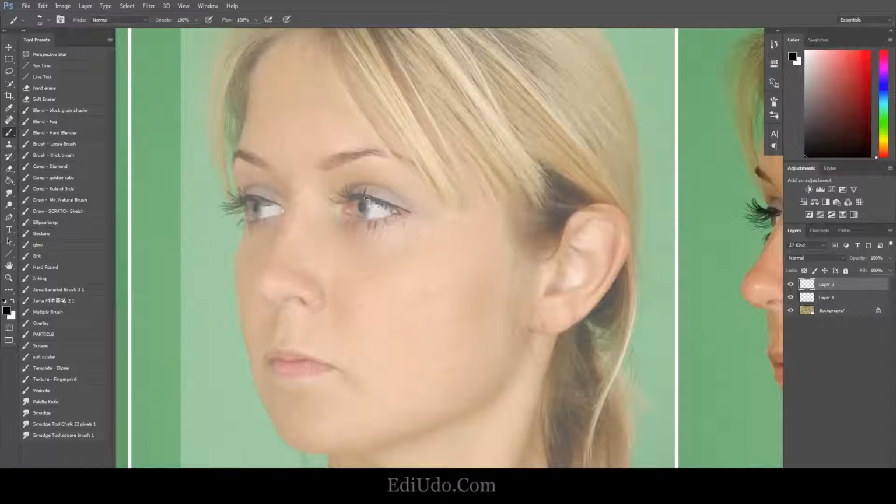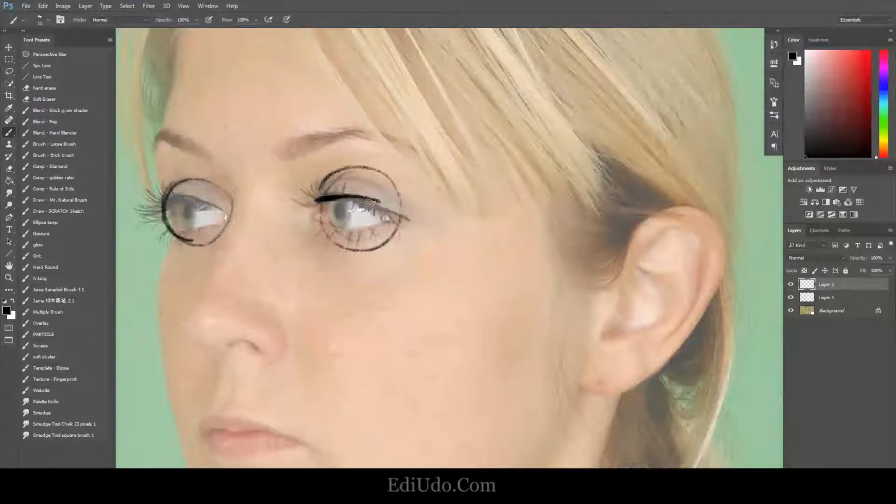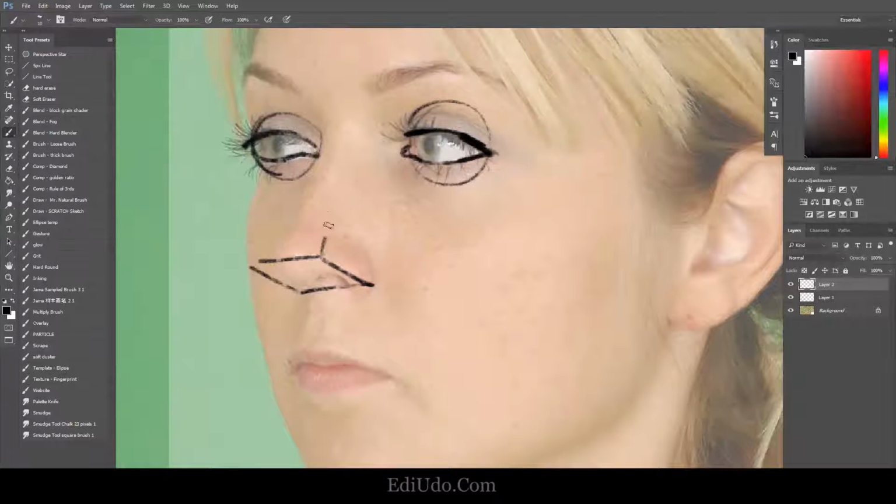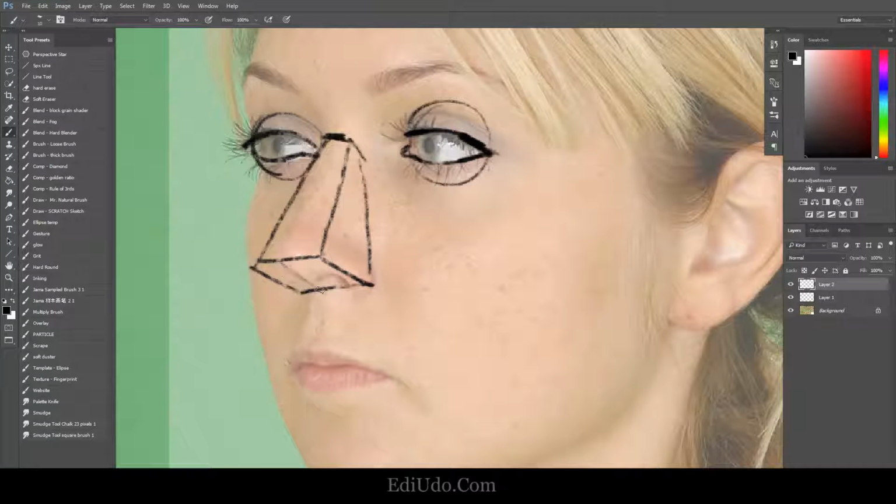I think about the eye as a ball which I gotta wrap the skin around, and I think of the nose as this blocky shape. Then I can start attaching everything else, and everything else kind of falls into place.